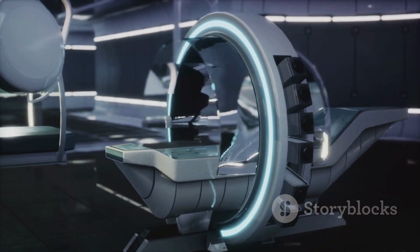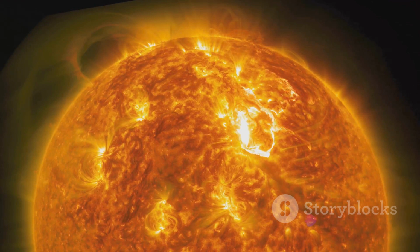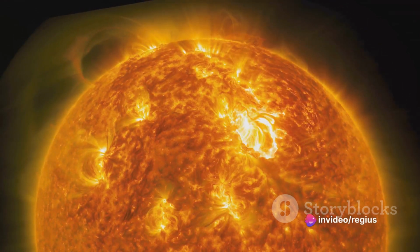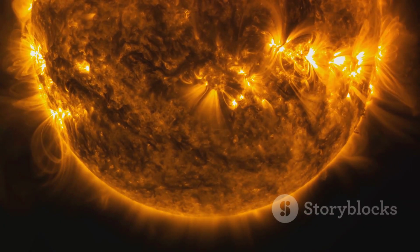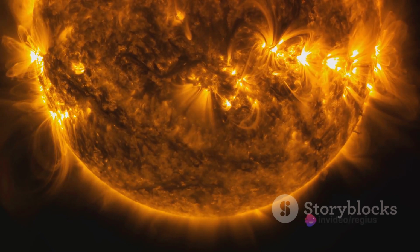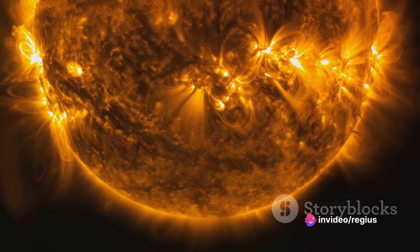And let me tell you, overcoming this force is no small feat. The temperatures and pressures required to overcome this electrical repulsion are immense, far greater than anything naturally occurring on Earth. We're talking about conditions like those found in the heart of the sun or in the core of a star. To give you an idea, we need temperatures of around 100 million degrees Celsius to initiate nuclear fusion. That's hotter than the core of the sun itself.